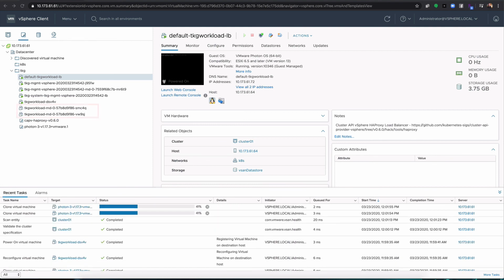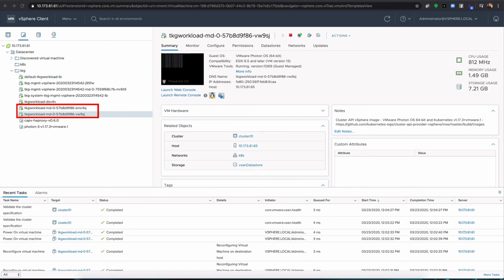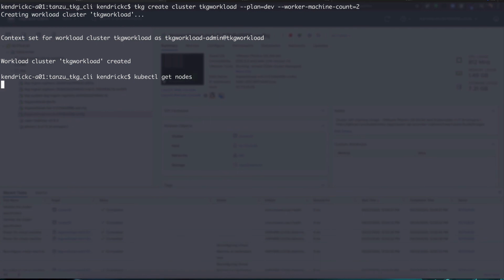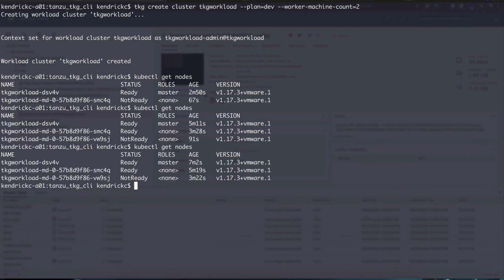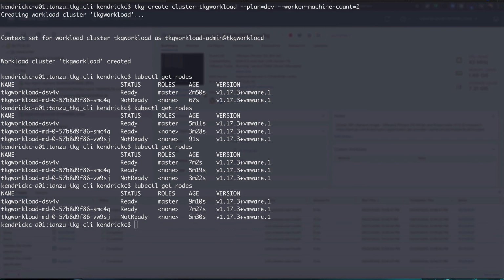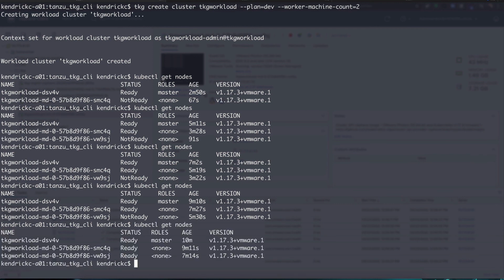After cloning, kubeadm, which is an open source tool for easily clustering Kubernetes, is used to join them all together. Lastly, Calico is deployed as the default overlay networking solution for CNI. Doing a kubectl get nodes shows us that the cluster is ready to start accepting workloads. At the same time, the CSI driver for vSphere has been configured, and all that's needed to deploy stateful workloads is applying a storage class. At this point, we've created our first workload cluster.